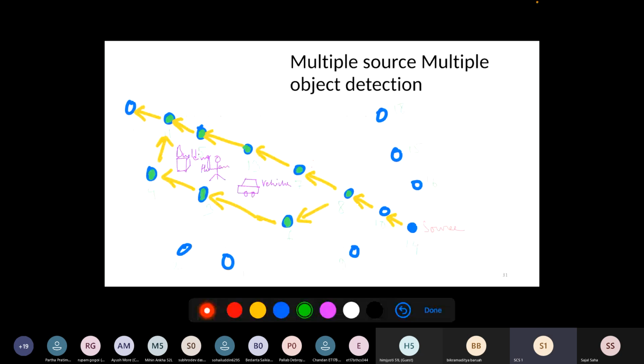Yes or no? Nowadays the mobile camera is also capable of this kind of object identification processing. They are doing it or not? Students? Yes, sir. So nowadays many surveillance cameras are also giving you information like this.